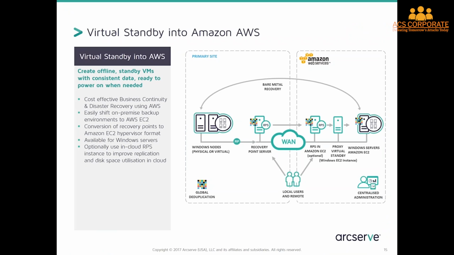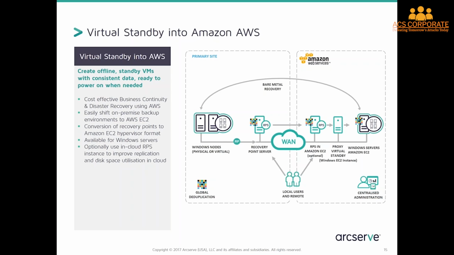Okay. Let's take a look at virtual standby now into AWS. So virtual standby is available for Windows hosts, and what it does is it lets us, as I said, take a recovery point or a backup that we've performed and use that as a source and create a powered off VM, or an EC2 instance in this case. And what we do is we take that and create the relevant EBS and the instance behind it and have that as a powered off instance ready to turn on when needed.